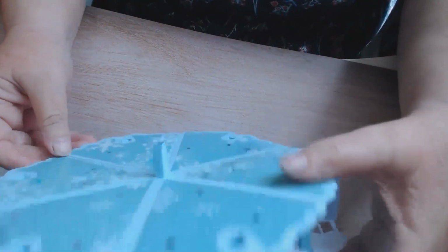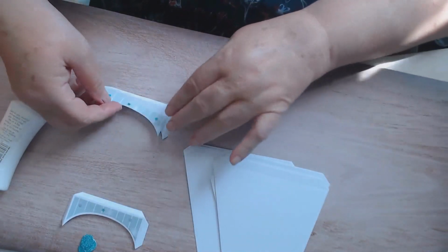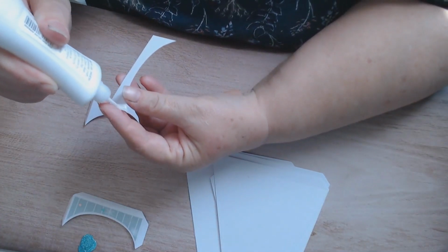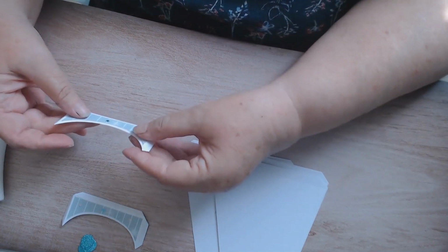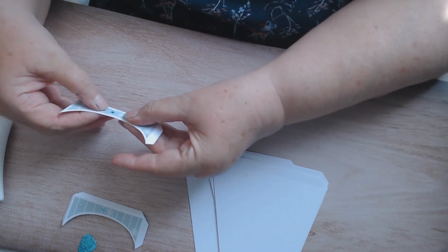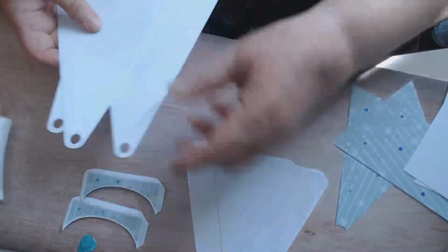Now we're just going to do the base. All right. I'm liking how that's looking. So, oh, here's all my pieces. So, like I said, I drew round the inside of my die to get this matte layer to go onto there. So you need to cut out 6 of these. I've got 3 here and 3 for the other side.